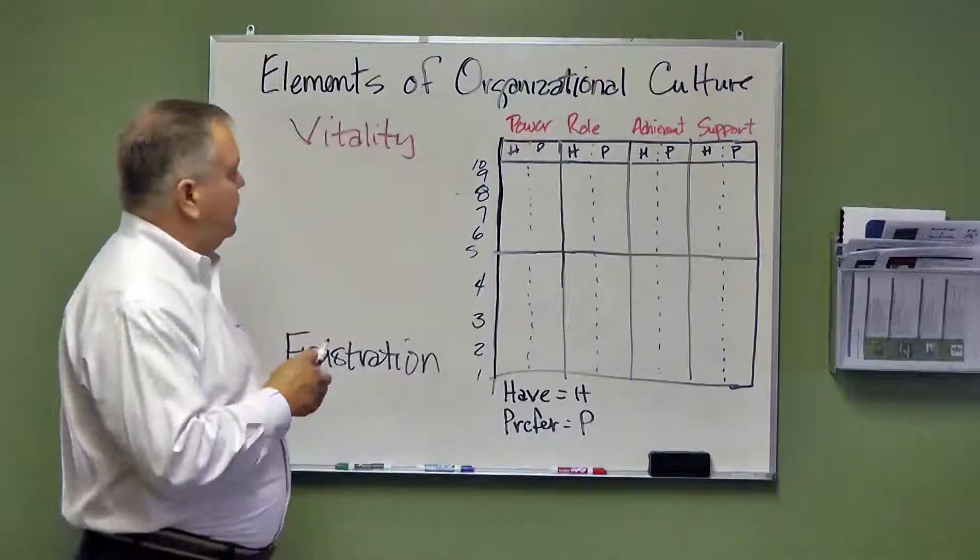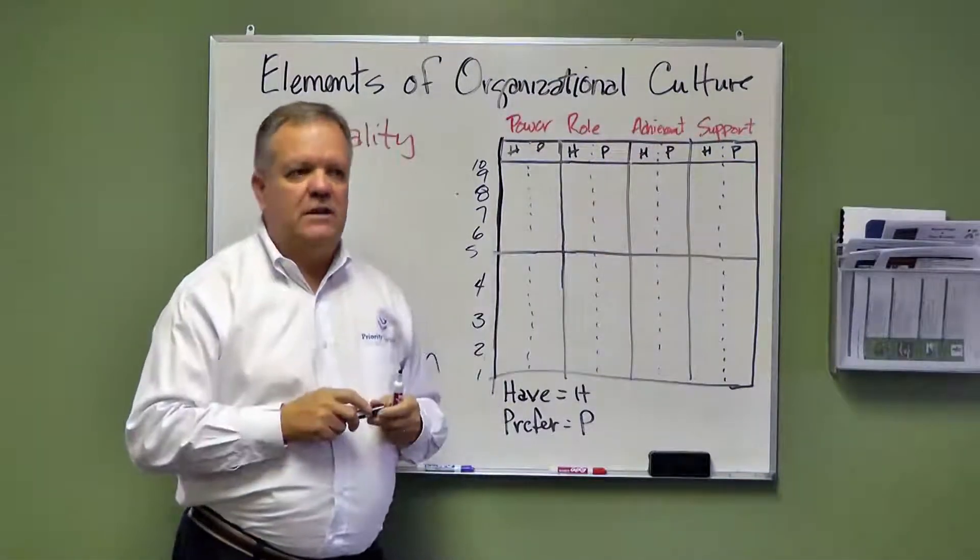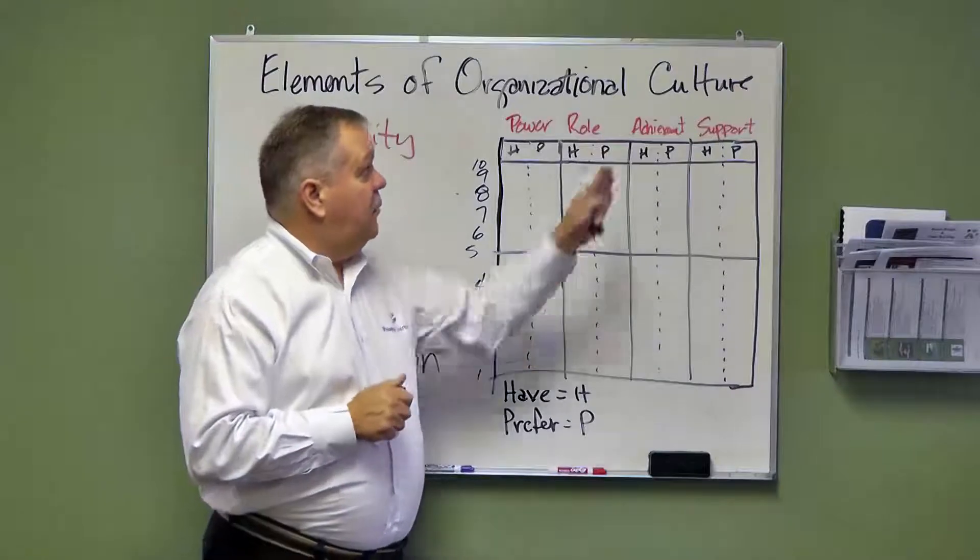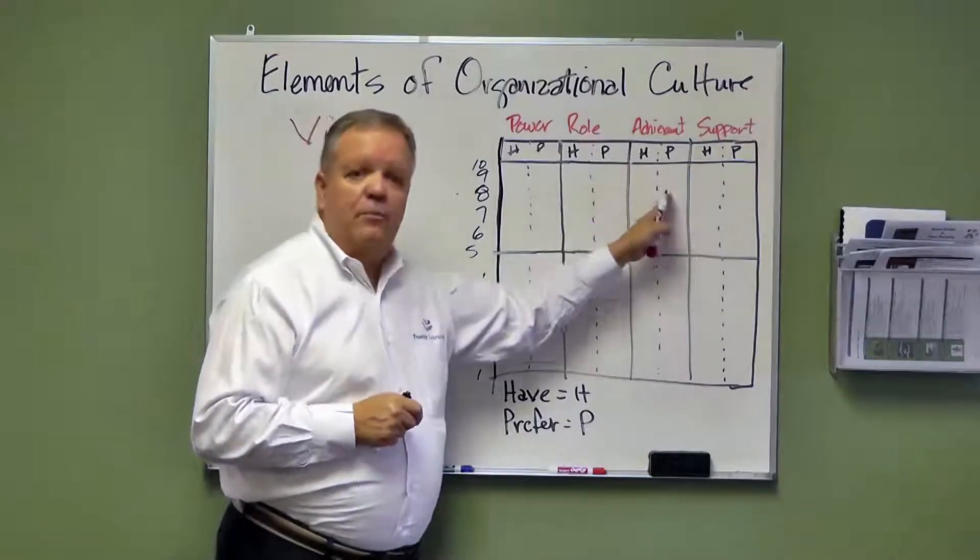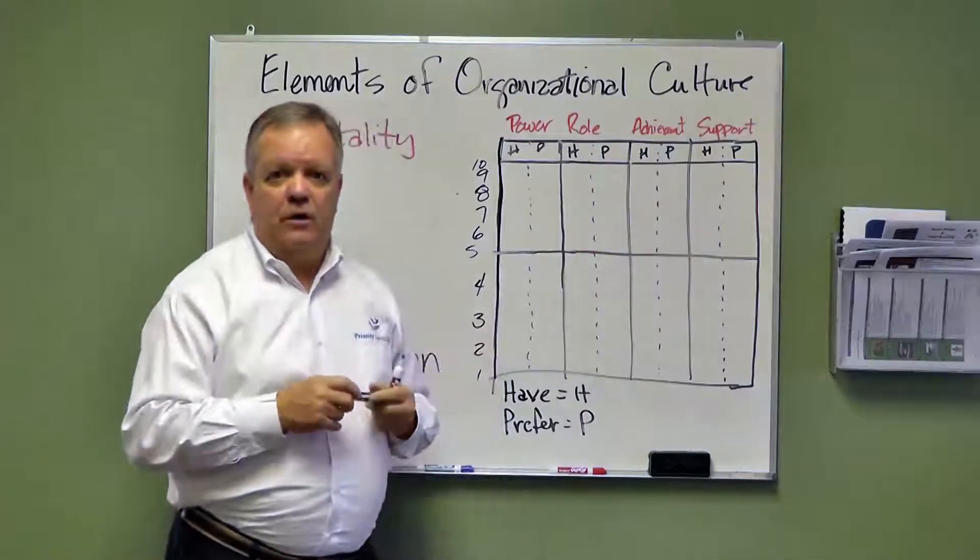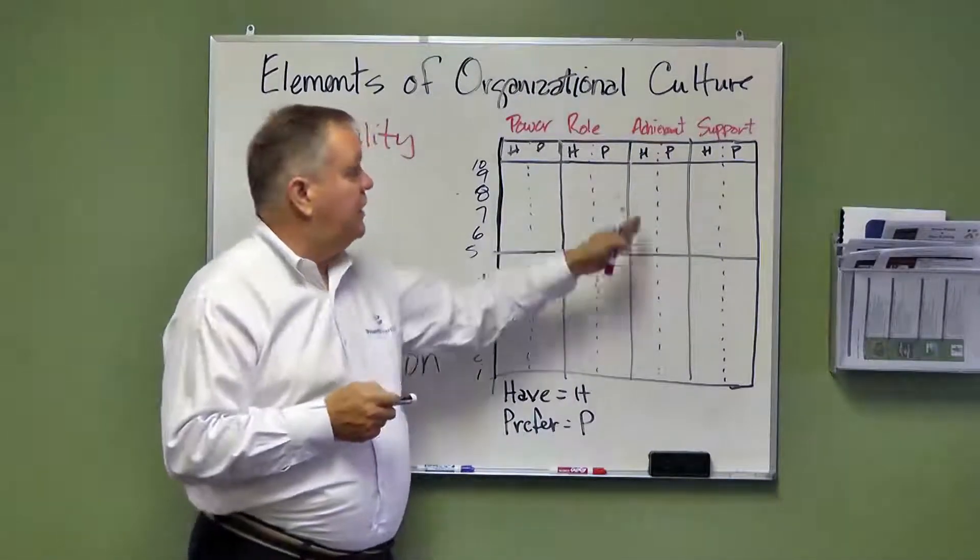So again, as I said earlier, we have a piece on the four-legged stool that gives you a little bit more detail if you'd like to see it. But I want you to understand that there is what we currently have and what we prefer, and you need to hear from employees around that. That will be helpful as you start to figure out what to do around this achievement culture.